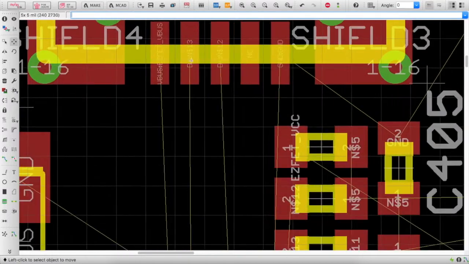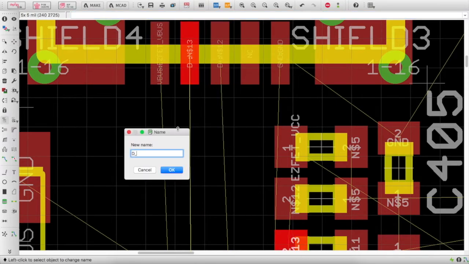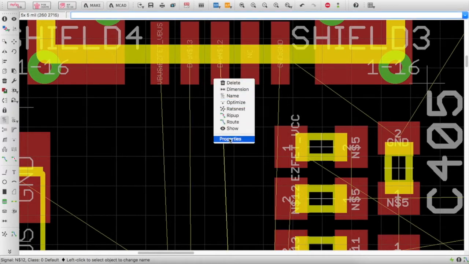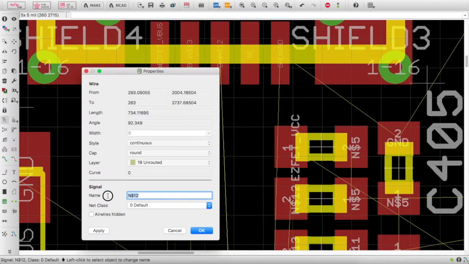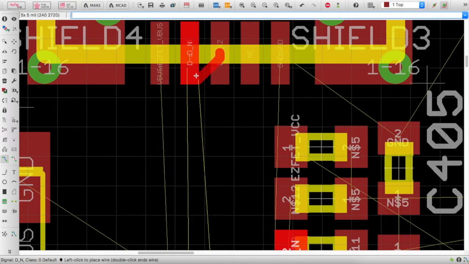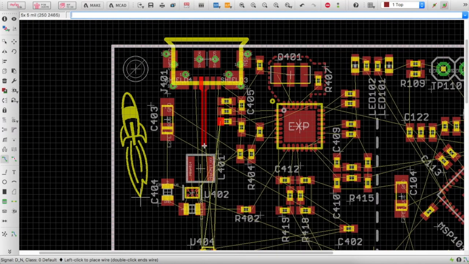So the USB has two pins, D plus and D minus, the differential signaling pins. Before I start, I need to rename the pins so that the router can understand that these are differential. So it's going to be D underscore N, and the second way is properties, D underscore P. You can use either of the methods. You can even use the name tool. Once I do that, just select the route tool, and it's going to pick up both of the tracks.